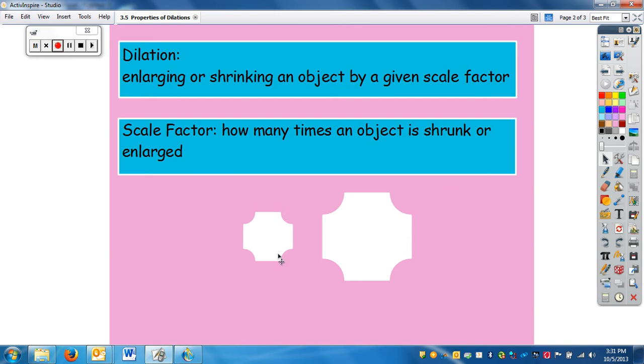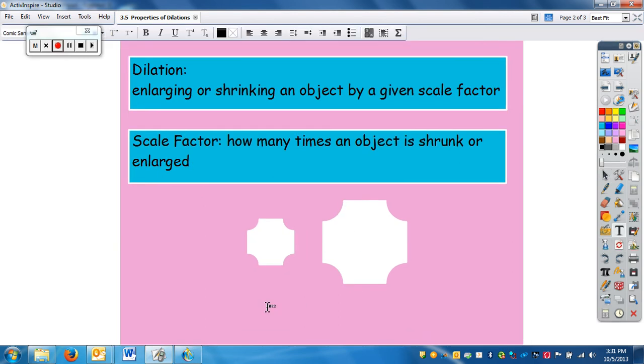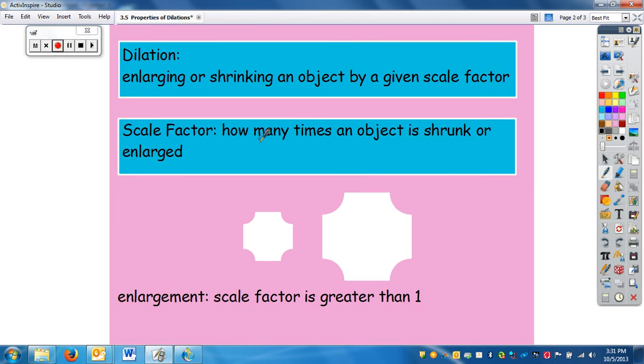So if we look right here, this is a dilation. If I go from here to here, it is an enlargement, it got bigger. If it is an enlargement, that means the scale factor is greater than 1. So anytime you take a length, so say this is 2 inches, which it's not, like 2 centimeters maybe, and if I want to double it, or I want to make it bigger, I have to take it times a number that is bigger. And that is a very important factor here. It is not adding, it is timesing, it is multiplication. Many students mess that up.